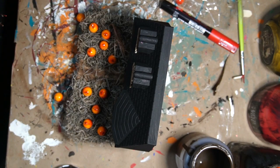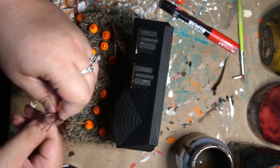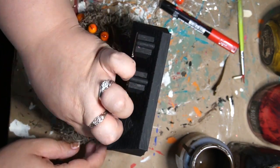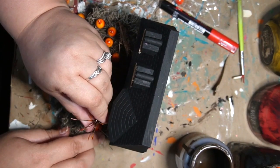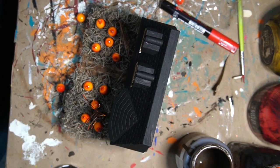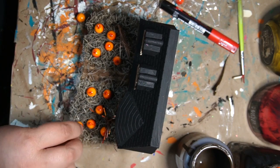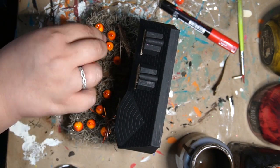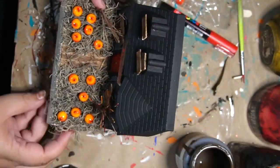And then I had the branch from those berries. I thought, what the heck? It's like a little tree. So I kind of tucked the bottom underneath there and kind of glued it down. So now I have my own little spooky tree. I thought it was pretty cool. And I just kind of finished the pumpkins.